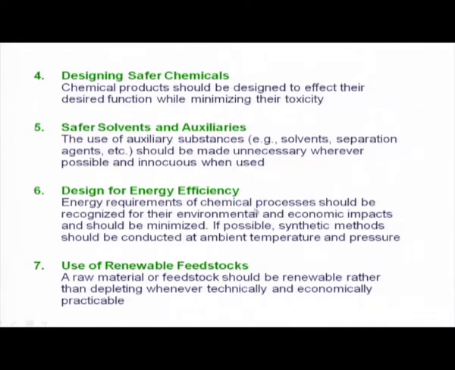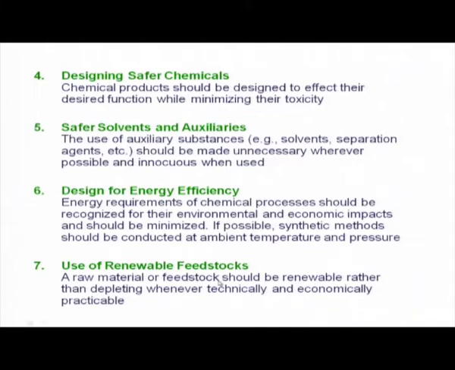The energy requirements of chemical processes should be recognized for their environmental and economic impacts and should be minimized wherever possible. If possible, synthetic methods should be conducted at ambient temperature and pressure. This is a focus because most chemical synthetic processes require heating, and especially with gaseous reactants, require pressure. This should be eliminated, and wherever possible in chemical synthesis, just mere A and B addition should yield the product. That is the focus of this one. So, ultimately the energy requirement for this chemical synthetic process can be very much minimized.